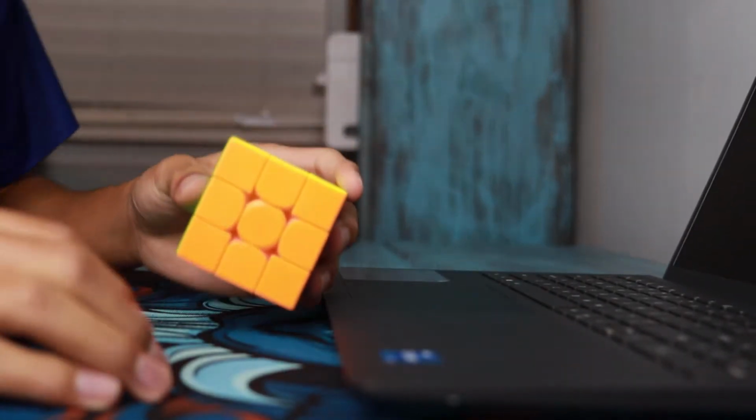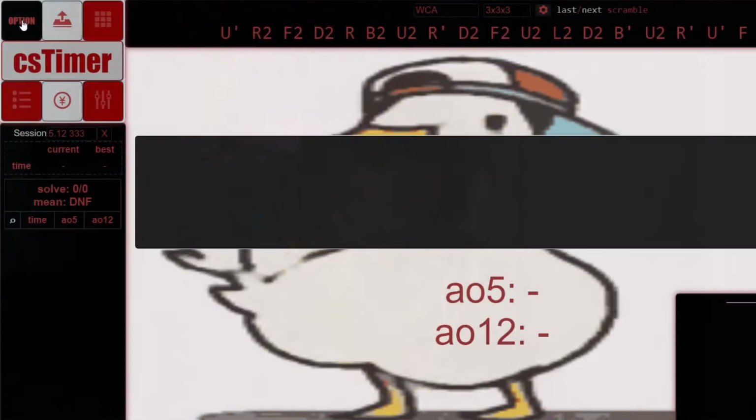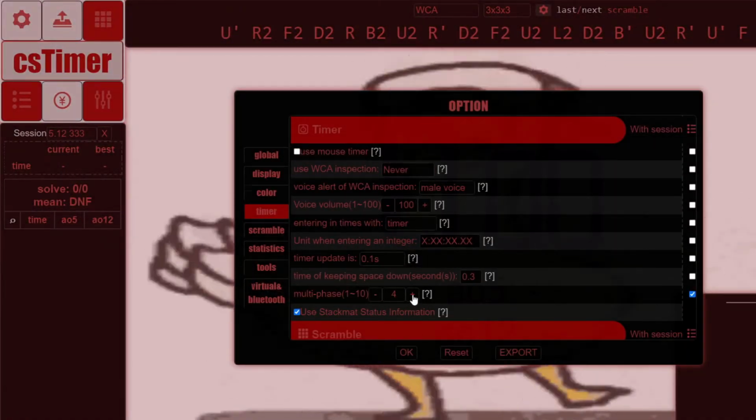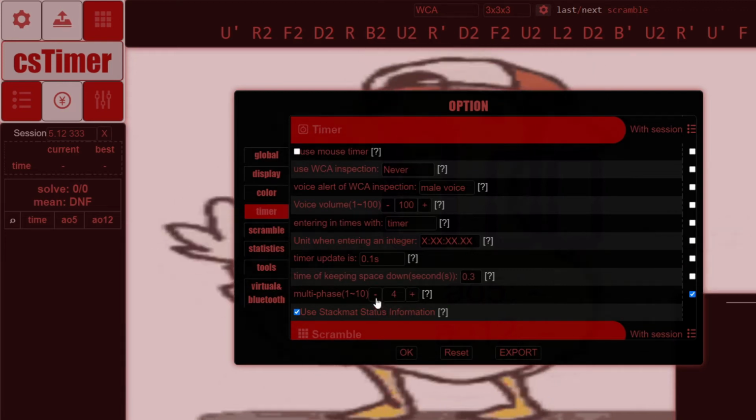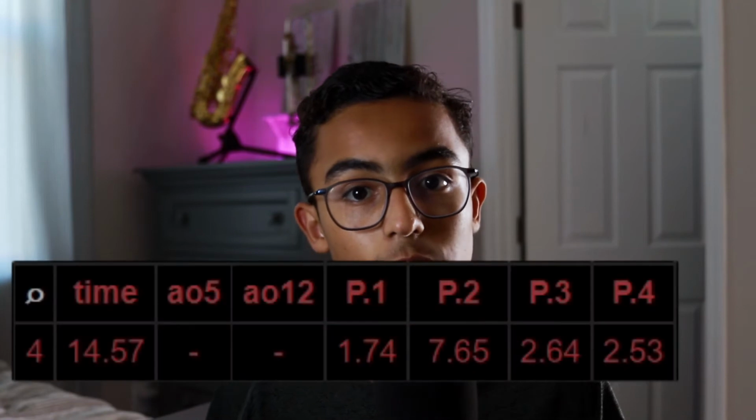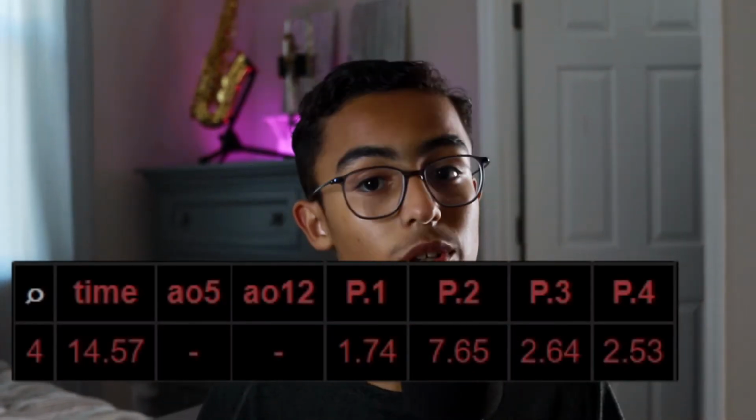spacebar, your solve's done. Now to turn this on, you'll want to go to options, then timer, then put multi-phase on 4. To turn it back off, you want to put multi-phase back on 1. So once you're done with your cubing session, you can use the data CS Timer provides you to find your weaknesses. My average 15-second solve looks like this. You can compare this to your solves to find where you need to improve.